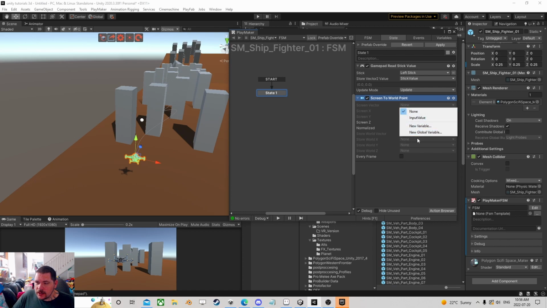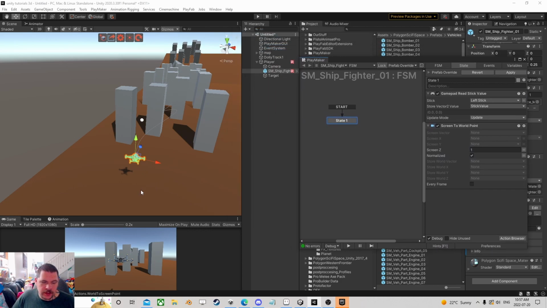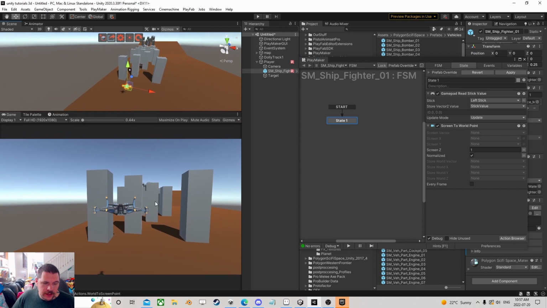So we need a vector 3. So I mean, I guess I could use the other one. So the screen vector is, I don't know how much you guys deal with screen stuff and vectors. So 0 and 0 is actually in this corner. And if it's normalized, then this is 0, 0, this is 1, 1.